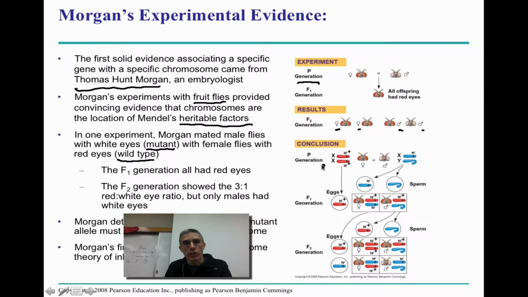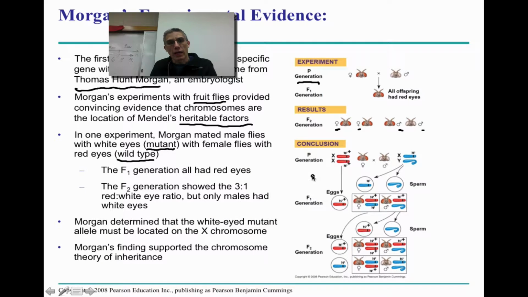Now, so if you look down here, what he did is he decided to go ahead and kind of think about where these genes are located. And what he did is he determined that the white-eyed mutant allele had to be located on the X chromosome. Now remember, we had talked about sex chromosomes back in chapter 14. Typically when you think about sex chromosomes for some animals, for us for example, females are going to be XX and males are going to be XY. He reasoned that this particular gene must be a gene that's going to be located on those sex chromosomes.